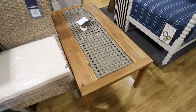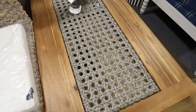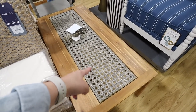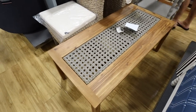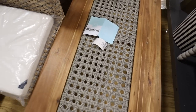Just got into Home Goods and it is filled with so much new furniture and summer decor. I'm seeing some really unique furniture pieces from the Made in India and Beyond collection. I really love this outdoor table — it's a mix of teakwood and rattan, or maybe wicker. I love the gray color; it would look really good on an outdoor patio. I think this is originally a five-piece set but they're just selling the table for $149.